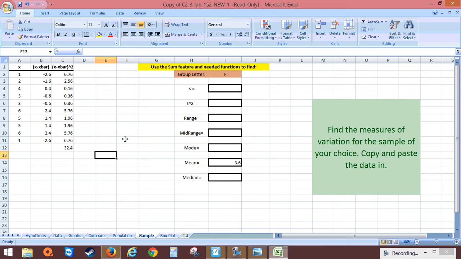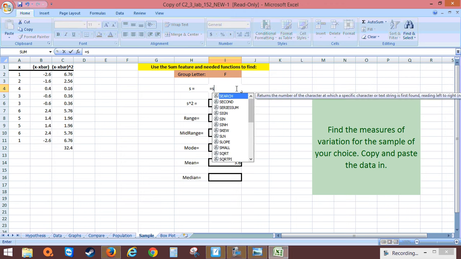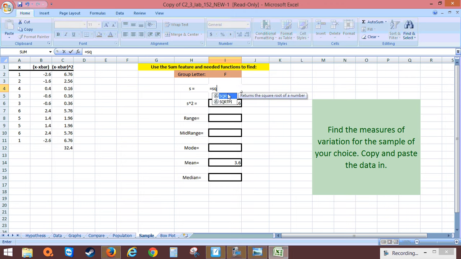Okay. So this is what I needed to do to find standard deviation, the first part, right? I found the difference, square, add them all up, then divide by how many numbers I had. So I need this box divided by 9, right? Because you divide by one less for the sample. That was the variance. Oh, I get the same number as my mean. The standard deviation is the square root of that. So I want this box to be equal to the square root, and as you start typing square root, it comes up. Click on that, of that number, and it will give you the square root.